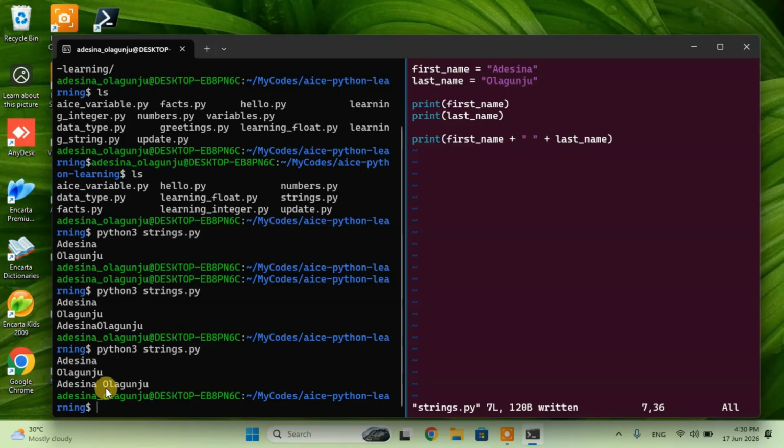Now let me show you another way to combine strings and variables inside a print statement. This method is cleaner and easier to read. It is called an f-string. Let's add a new line at the bottom.